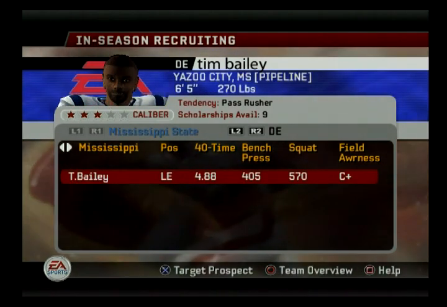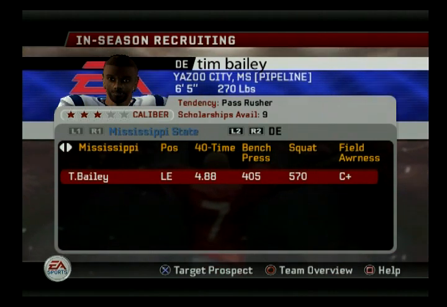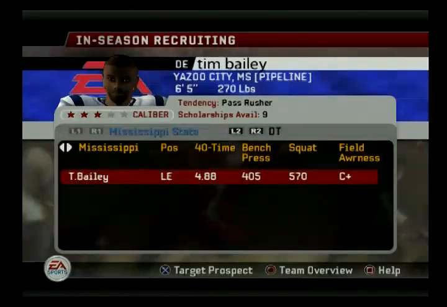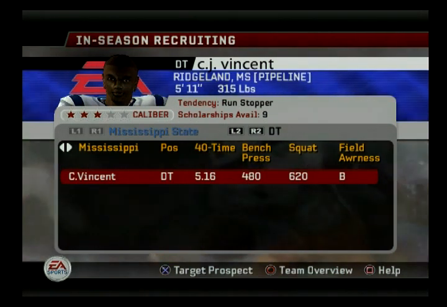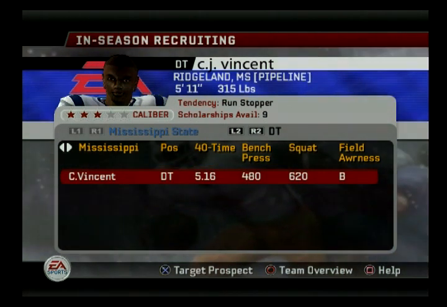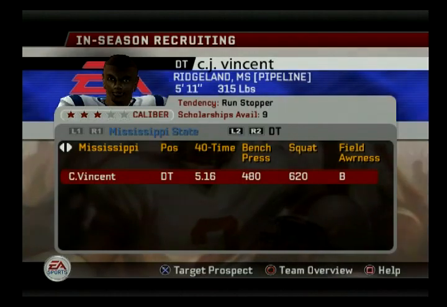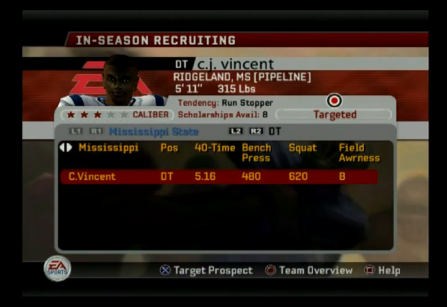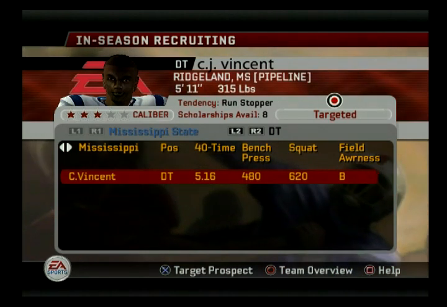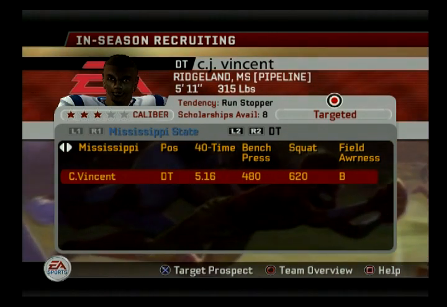Defensive end, you know how I feel about that. We don't need to worry about that yet because we actually got some depth there for now. Defensive tackle, anytime you can find somebody that's 300 pounds or bigger, by all means go after him, especially if you're a 4-3 and if you're a 3-4 team. But we're definitely going to go after this kid. I like that he's short. I think it's funny. 5'11", 315. But I like what I'm seeing here.